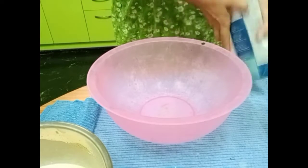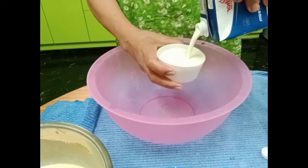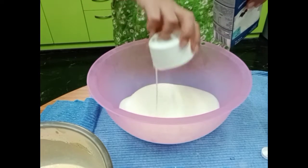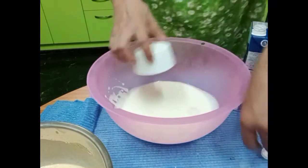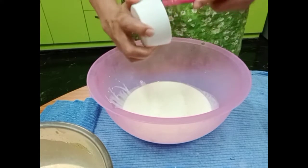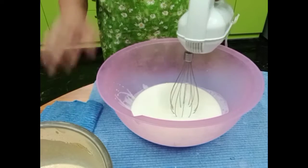You see? 2.5. Then half. You can still use this next time. Then we are going to mix this until it thickens.